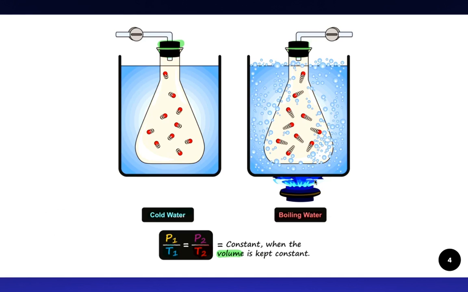Now remember that pressure is the force when these gas molecules collide with the side of the container. So what this image is showing you is that there's the same amount of molecules, if you count them up on both sides, and they can't take up any more space because they're trapped in the space. So the pressure on the walls of this container is going to increase because you're adding energy to the gas molecules when you increase the temperature.